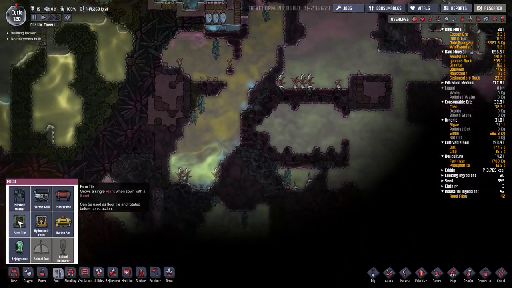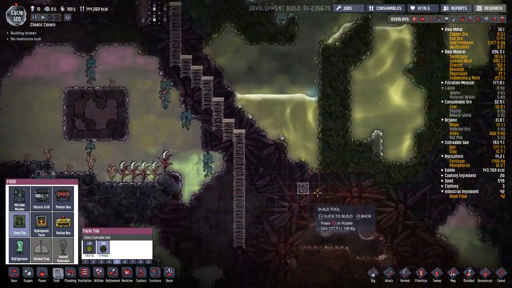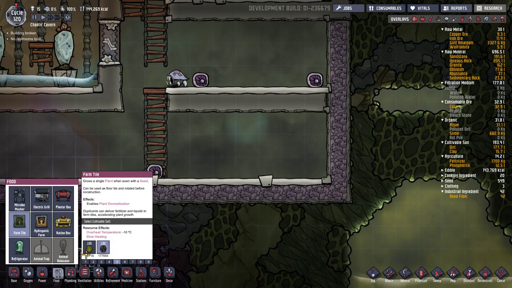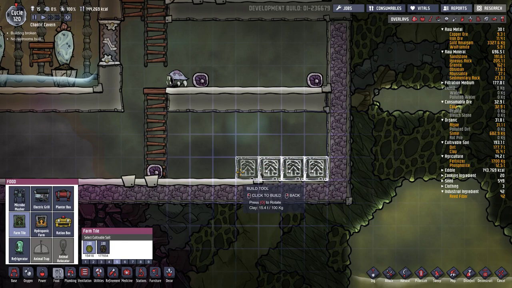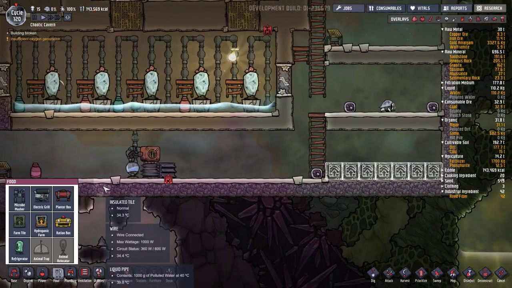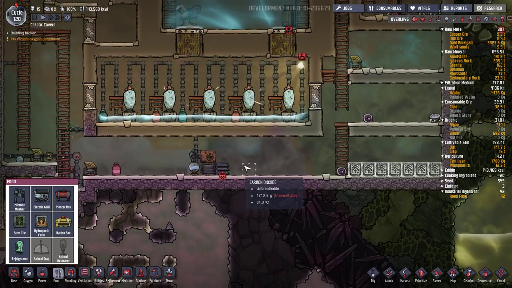So shall we do farm tiles? Oops, where are we? Hang on. I'm going to give it a go. I'm going to give it a go, so grab that, and then we'll squeeze it in here. See if we can pop a few dusk caps in there. I'll have a look at the power to see that we at least keep this thing going.